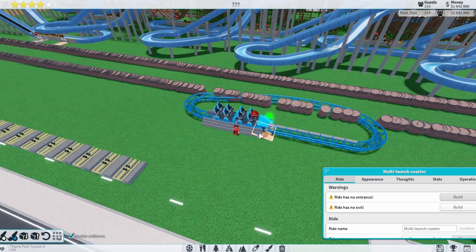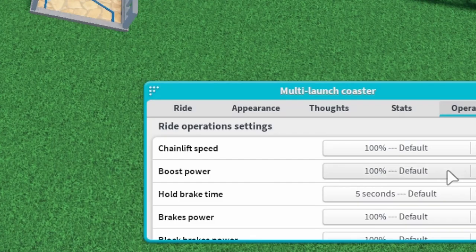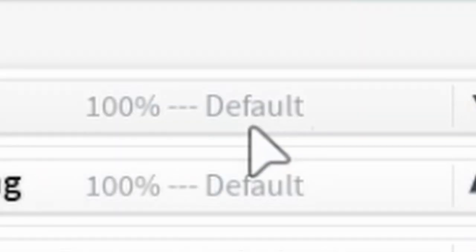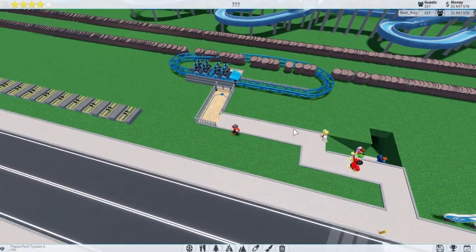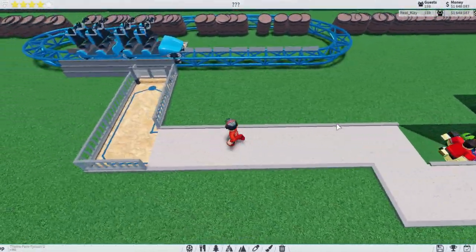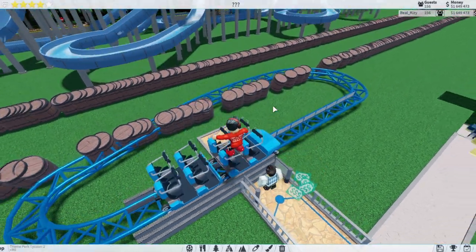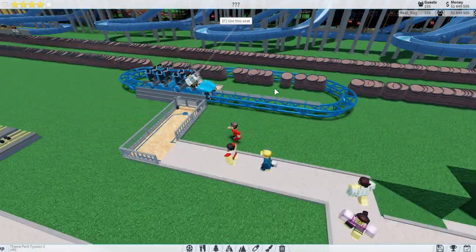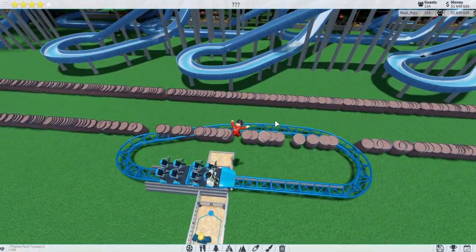Now the one thing that's gonna make this a death machine is if I go here to operations, make the boost power vroom. So there it is. It's super, super cheap. And now I'm just gonna let them have their fun. It's so fun. You guys will be missing out if you don't enter this ride. All right, we've got our cute little guest right here. Thank you for coming to our ride. And now you can experience one of the most fun things in life, going fast.